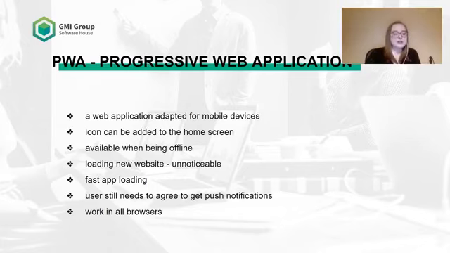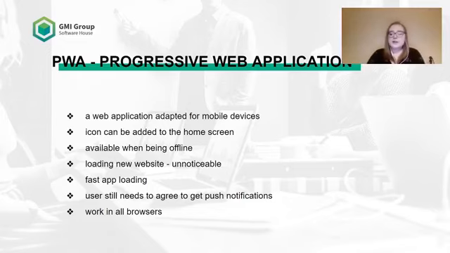It's easier and it's cheaper, so this is a good way to create an easy app. Also, the app is loading really fast because there are not a lot of additional features added to it, because as I said, it is the same as the web app.